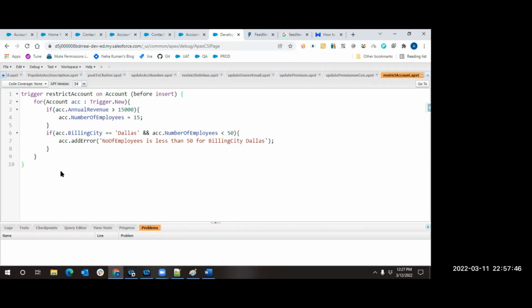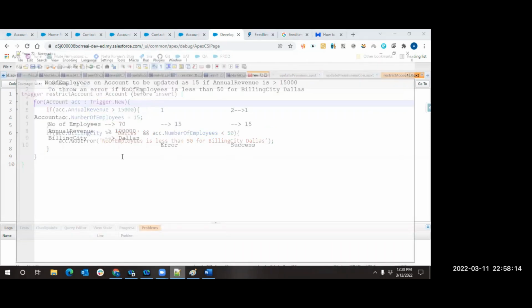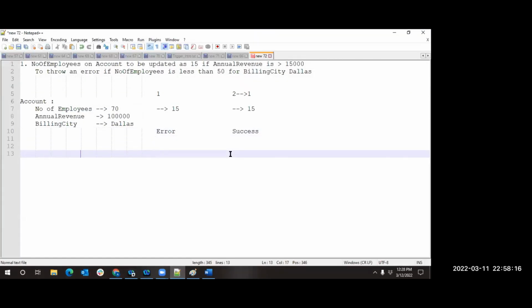Now you can tell me, yes, I understand, because the requirement is very simple and straightforward, so you just wrote one single trigger. But what if my requirement is about insert and also about update, and it is complex? If I put everything in a single trigger, the number of lines goes to 800 or 1000 lines. That is difficult for me to even read; readability becomes an issue. At that point, you need to understand the concept of a trigger handler. Okay, what is this trigger handler?